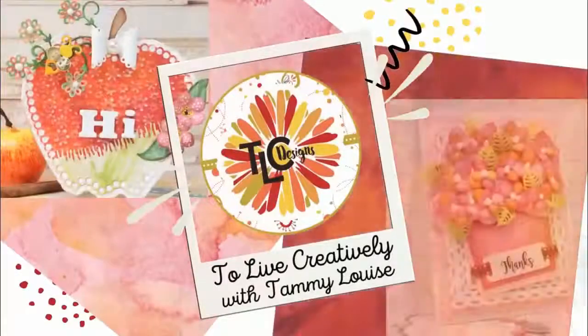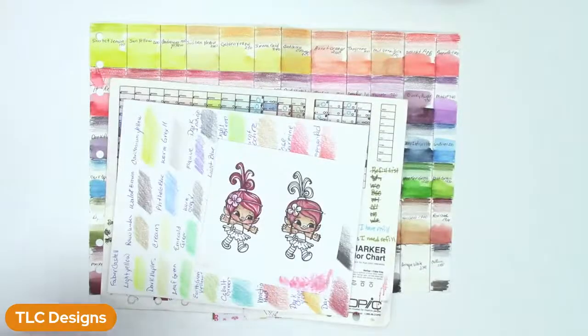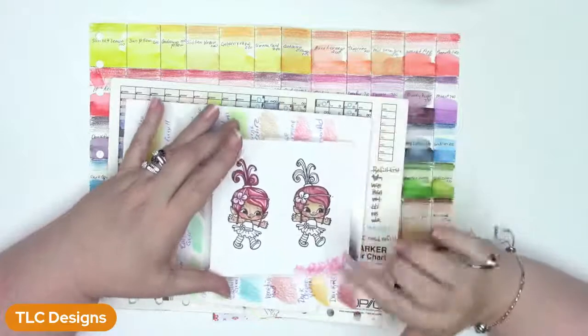Mr. Cunliffe, if you could turn the camera to not the close-up, but the medium, we will go down to the artwork and start getting to what we're going to do today. Okay, so what do we have today? We have the second half of the mini-series, Spring Fling Coloring.